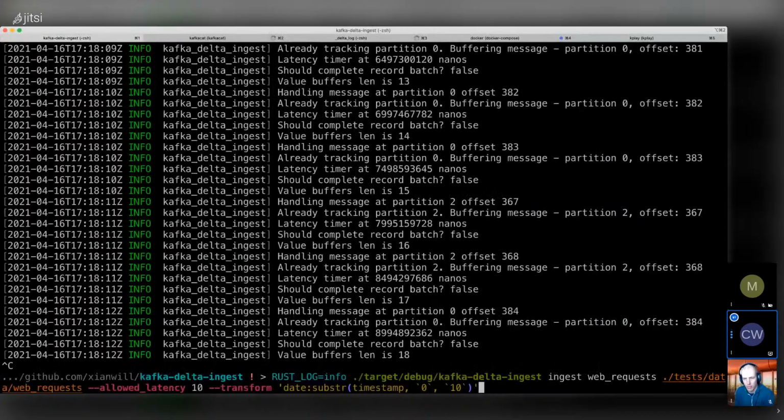So let me ask a question that came in through the chat. What kind of transforms is Kafka-delta-ingest going to support, or does it support today? Got it. Yeah. So for today, let me share my screen again. I'm going to terminate the stream and just use this. So what it supports today are two classes of things. The first is any simple JMESPath.